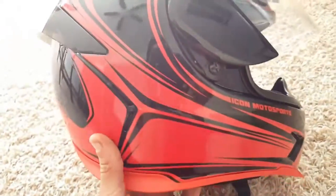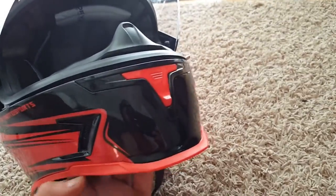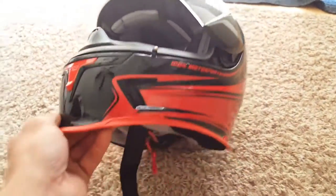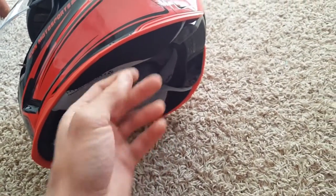It's got that Hydra Dry stuff in it, the same thing that my armor has on it. It's like moisture wicking stuff, keeps all the sweat away from you. The design's cool, it's not too crazy, but it's sleek, looks good. It's got this chin thing here that goes all the way around it, and the spoiler is supposed to help with stability so your head's not wobbling when you're doing 250 miles an hour like me. Just kidding. These little rings are anodized, just a little extra, looks cool.